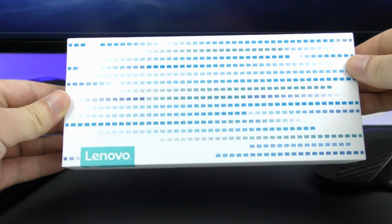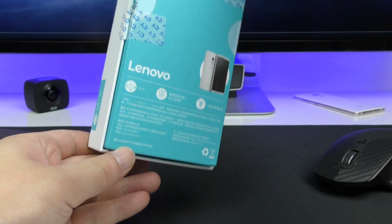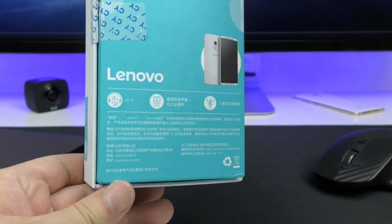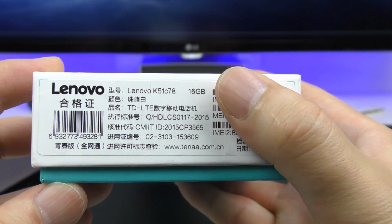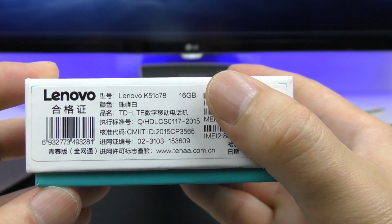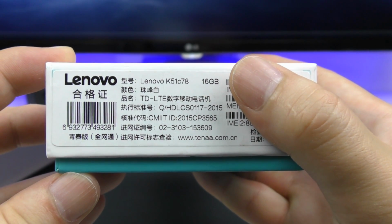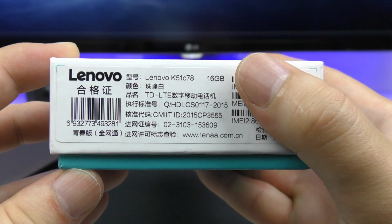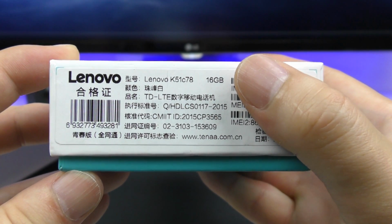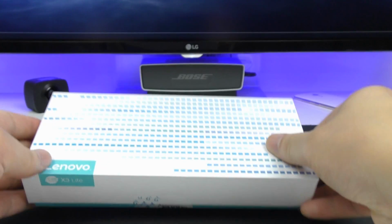So first the unboxing, and it comes in a very compact and discreet white box. On the back you see a lot in Chinese, and it's because this phone was originally made for the Chinese market. On the side sticker we also see that it comes with only 16 GB storage, but fortunately it also supports a microSD card plus 2 SIM cards at the same time, so it's not a problem at all. And this also helps to keep the price on this model very low.